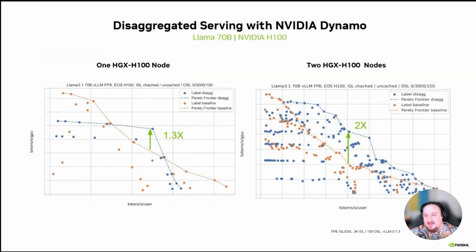So you see this, we have, on one node versus two nodes, our baseline versus the disaggregation. We have some beautiful Pareto fronts here. And the idea is that disaggregation pulls ahead pretty straightforwardly. And again, this is at this ideal condition where we have a long ISL, so that's input sequence length, and then a relatively short output sequence length, right?